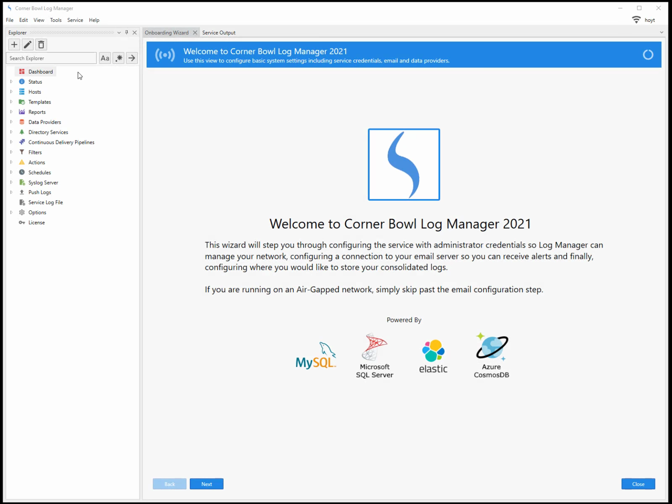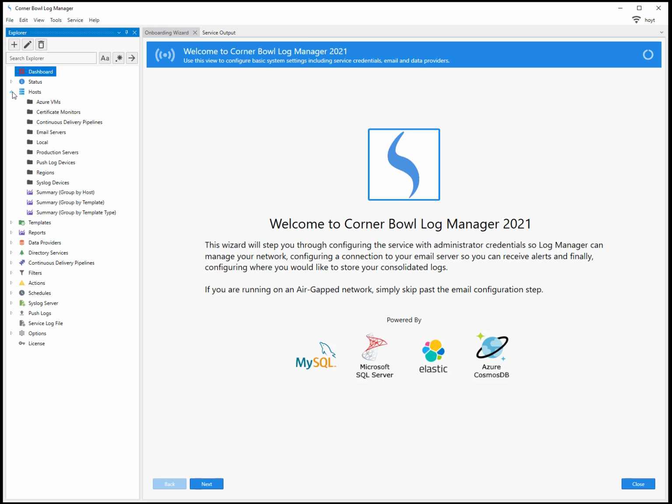The software includes an Explorer view which lists all configured computers, templates, reports, and so on. With that in mind, I'm going to explain how this software works.